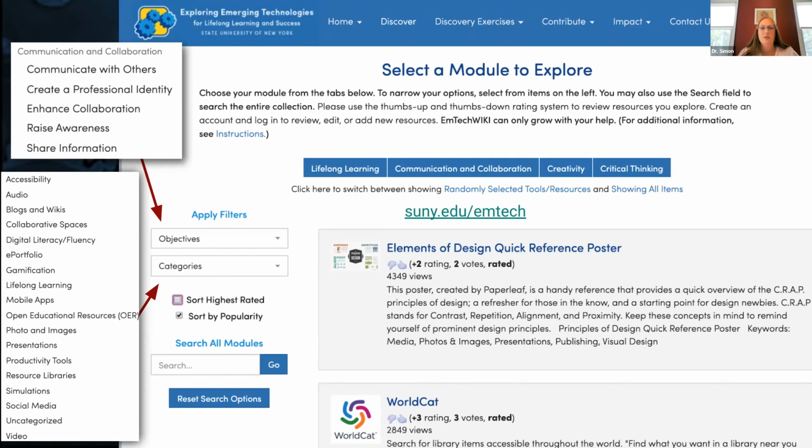On the left-hand side, you'll see the different filters that allow you to do a deeper dive into specific tech tools that you could use to explore technologies. You can also access them by categories, and the categories are shown on the blog bubble that will help you figure out which are the best to help you with your task. You also have an option to search the modules in general if you know of certain tools. And what that'll do is allow you to find out the different tags that are associated with each of the emerging technologies and how they can help best support your activity and your goal.